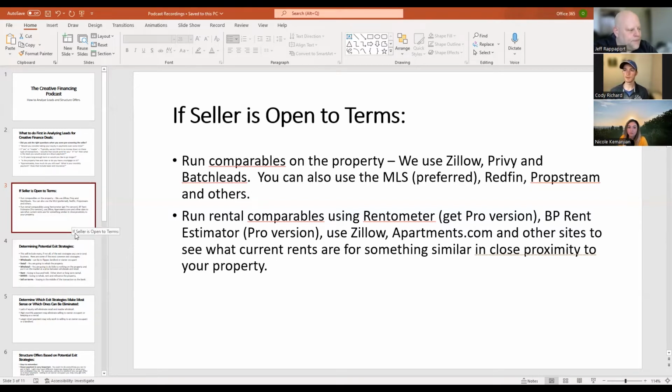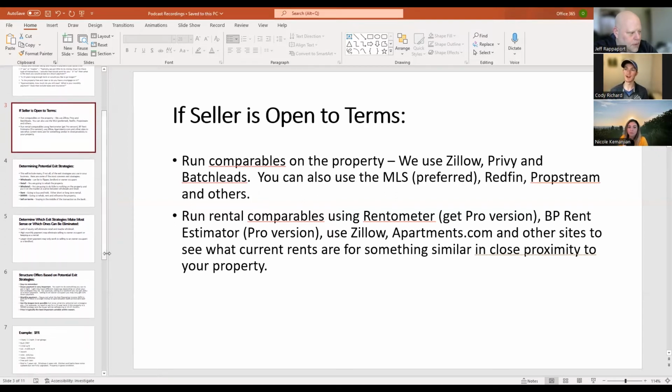Yeah, and I can't speak to the BP Rent Estimator, but I know with Rentometer, you can do like 5 free ones. If you ever wanted to just try it out, you can try a few properties and see what kind of info they give you. The free version, and I believe that they still offer a free version, is better than nothing, but you will want more detailed information. It's not enough to really bank on.